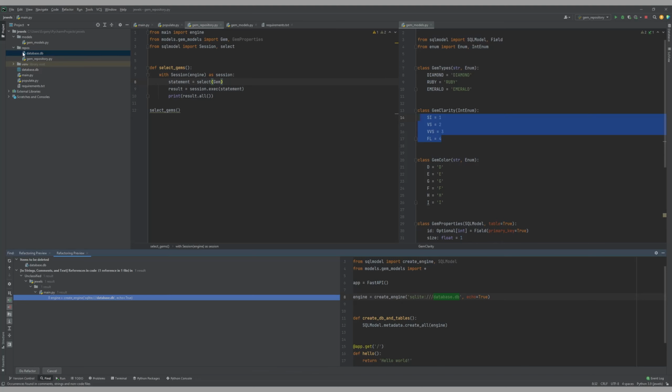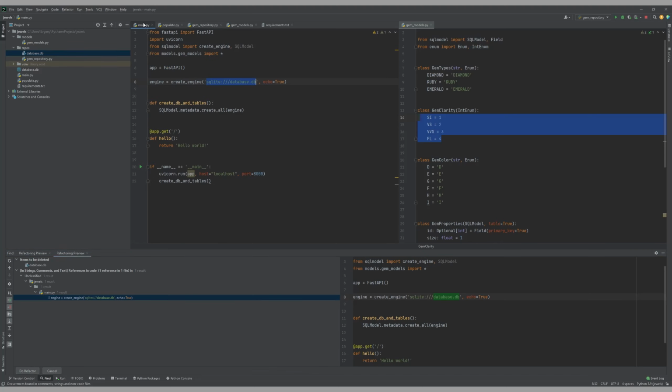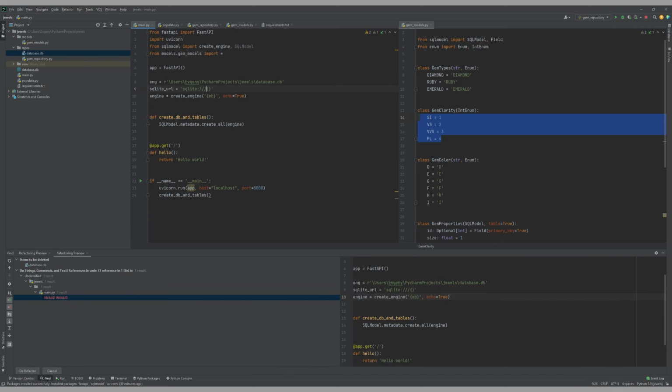So instead, what we can do is put the full path to our project, to our database. Here, for me, it will be an f-string. We will import the full path here, and the prefix is sqlite.